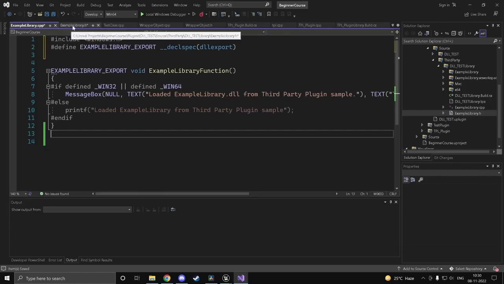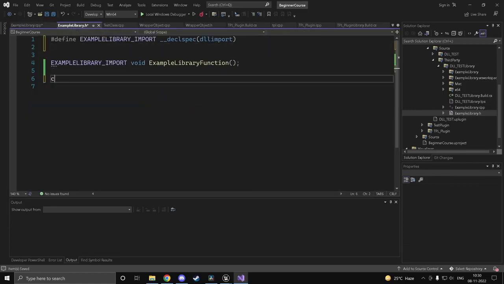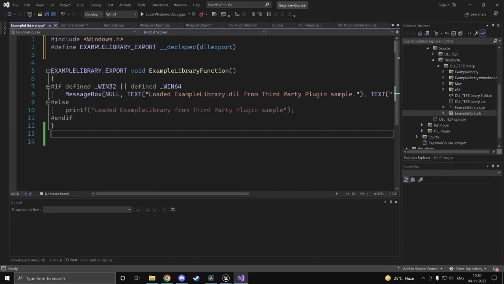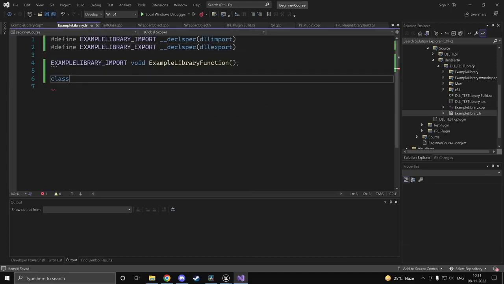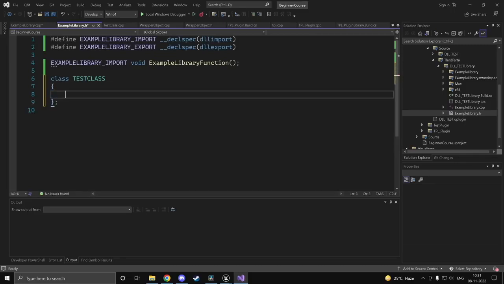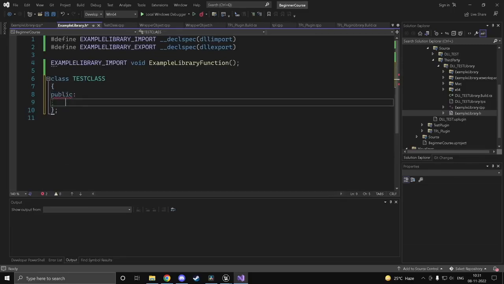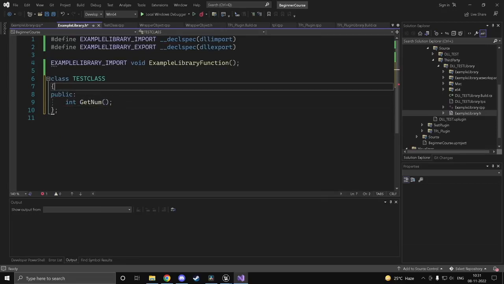Now if you want a class, we can go ahead and declare it. And one more thing, in your .h file as well, make sure you just have this macro. If you want to work with a class, you need it; if you're working only with functions, you don't really require it. So now let's just call this one TestClass. And over here we can go ahead and have some methods. So let's say int GetNum or something, and we can have a variable as well.